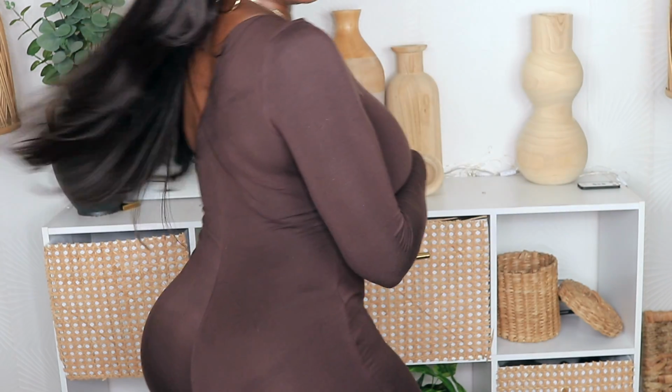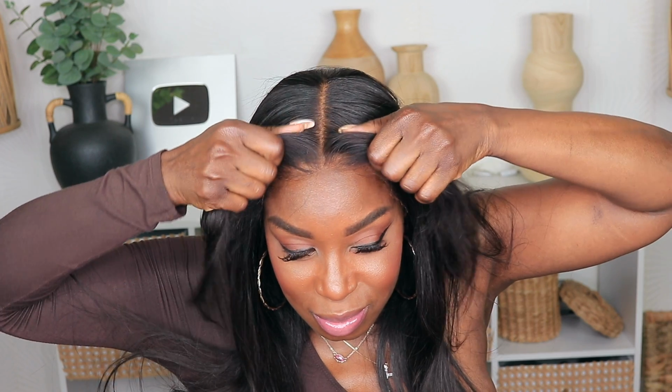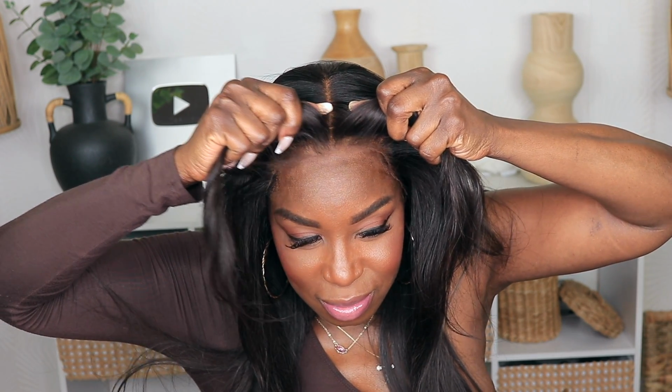Let me stand up really quick so you can see what this unit looks like from the back. I believe this is a 20-inch, and as you can see, it lays pretty long. And of course, it comes with this most natural lace that is blending so seamlessly with my skin. And the fake scalp allows me to not have to worry about adding any concealer. Literally makes it a throw on and go type unit. And the best thing about it all, she's glueless.